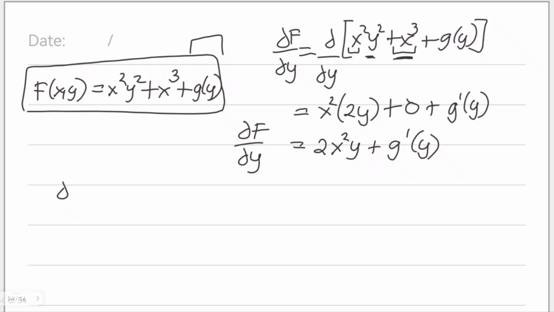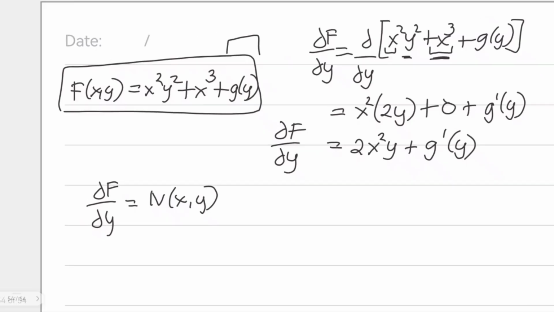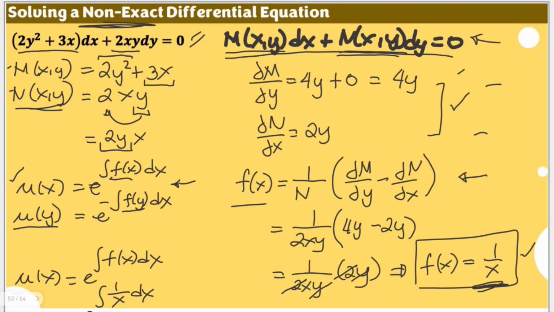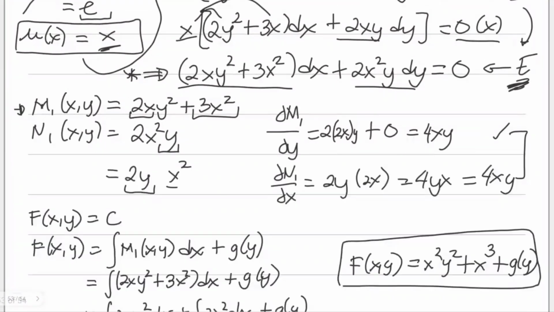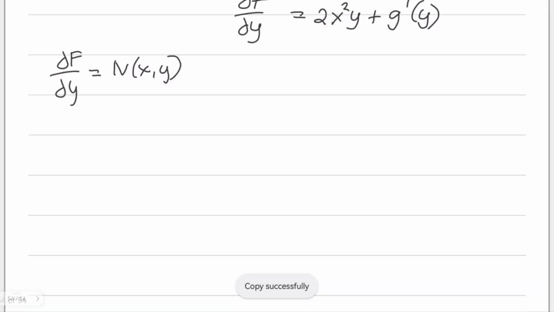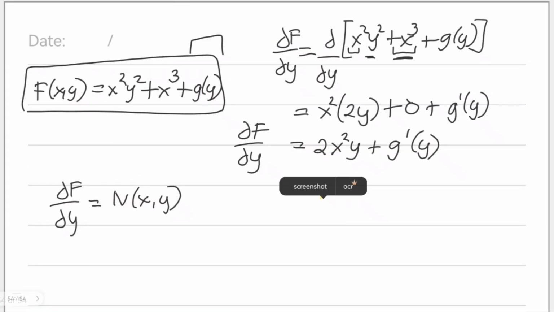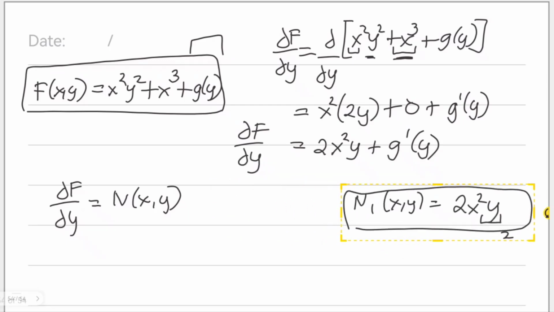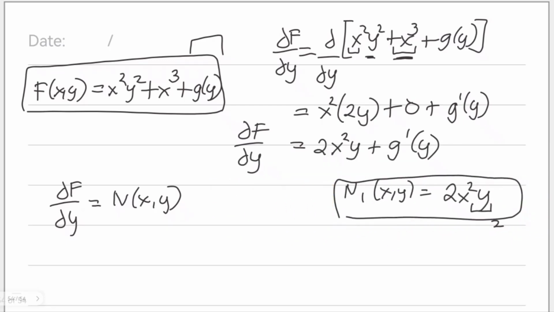Now, this is still part of the solution because this is equal to your n of xy, your original n of xy, which is in our previous page. You can see, not this one here, n sub 1. We're talking about n sub 1. This is our n sub 1 here. Let me also copy this. Okay. Copy that. Moving on to the other side. Pasting it here, right? So this is equal to that.